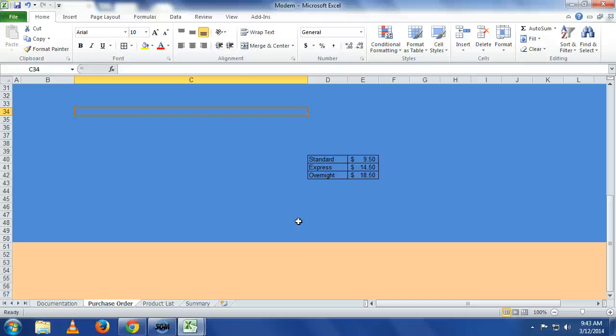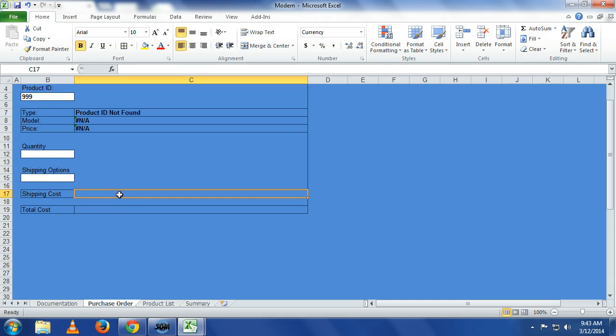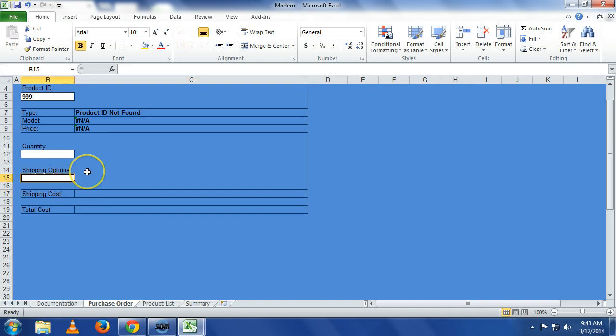Okay, now it wants us to use our nested if. So it says in cell C17, okay, it wants us to evaluate, so let's say, I'm going to put in here standard.